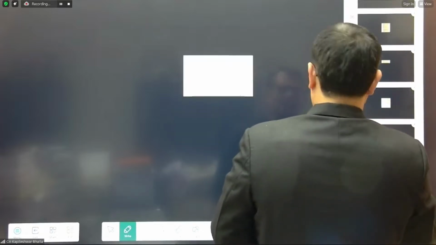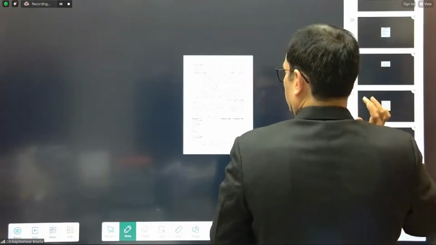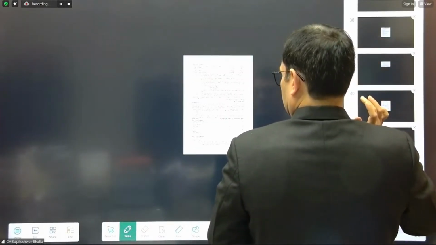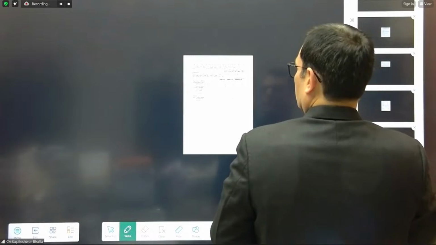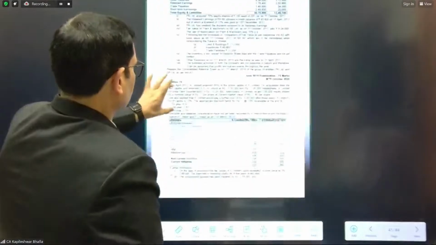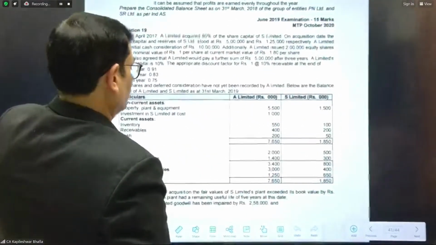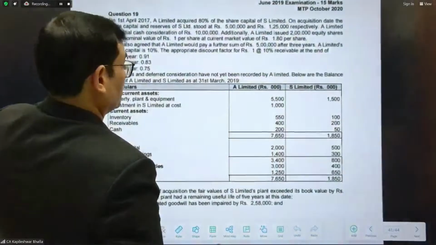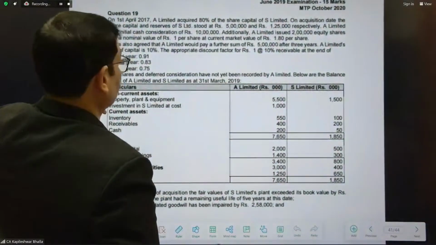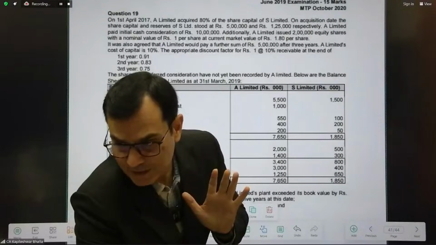So I have taken a question which is January 21. Yes, I think this is the question. Correct. So I think let's show you this particular question. This is question number 19, which I've taken, is supposed to be January 21 examination question. Level is going to be slightly more than what we have done so far. So let's read it carefully.